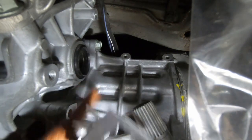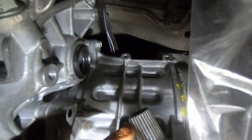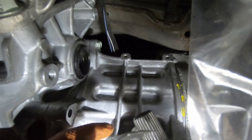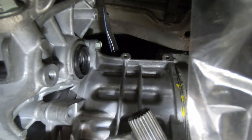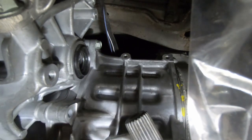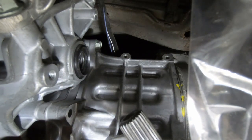So I was wrong. The spline shaft's actually making it into the gearbox absolutely fine. The problem is it's not wide enough to make contact with the gear in the gearbox. I don't know how this happened. I bought it as a Leaf part. I'm not sure if Nissan changed it or if it's actually from a different car. It can't be worn because it doesn't move in or out of the contact. So basically it just doesn't fit.